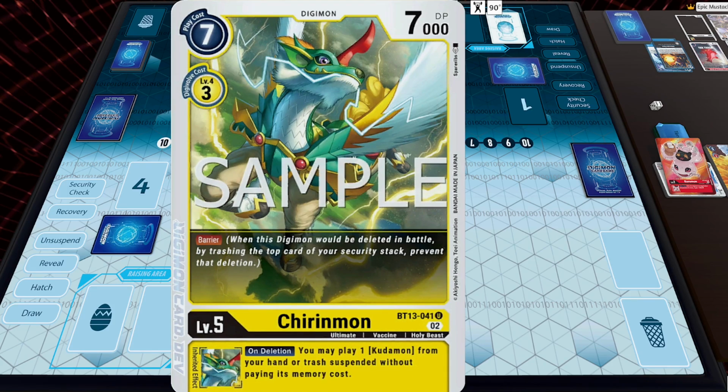Couple things I want to mention. So for one, this effect is optional because it says by doing so and so do whatever. So similarly worded to something like Shoutmon and Cross 4, stuff like that. So you don't have to do it. It's also not a once per turn effect or once per attack or whatever.